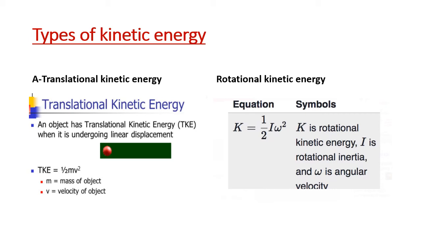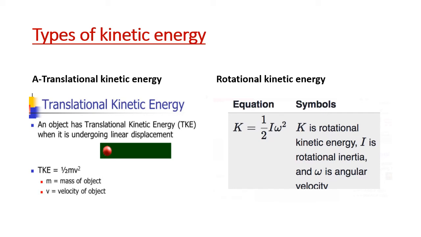Rotational kinetic energy. It is the energy of a rigid object in rotation about a fixed axis delta. Kinetic energy can be calculated by K equals half I omega square or theta prime square, where I is the rotational inertia of a system, which we already took last year, but it will be given simply this year, and omega or theta prime is the angular velocity or angular speed.